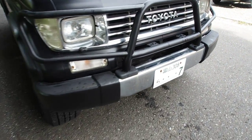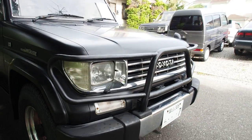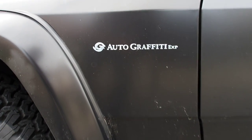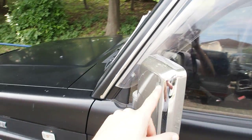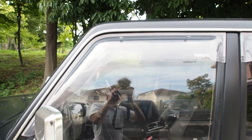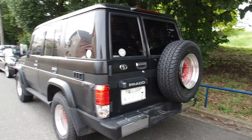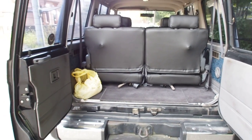This front bumper is pretty awesome looking — it has places for front lights if you want to add those, and it's been painted matte black to match the rest of the car. There's an interesting decal here that says 'Auto Graffiti EXP' — I guess that's the company that did the wrapping. You get a special mirror here for seeing your blind spot, and then standard mirrors up top — the chrome is a little bit pitted. The back door opens in two halves so that you can have the rear-mount tire without sacrificing the ability to open the door. You can open one door for small items, or both doors for bigger things.